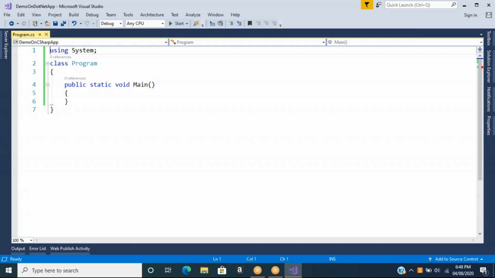Two differences already. Array will not allow you to insert an element at a required location. If you created an array of 10 locations and 5 elements are stored, and you want to put one more element at your desired location, that is not possible for arrays, but you can do that for collections.